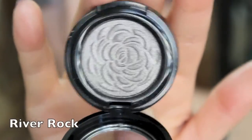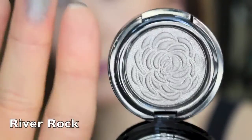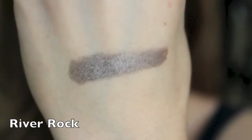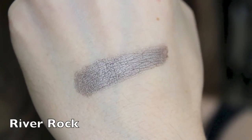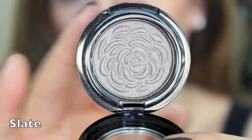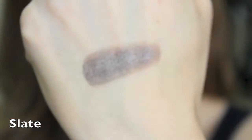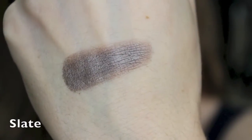This one is called River Rock. And this one's like a very pretty, I would say it's like a taupey gray. This last one is called Slate, and it's also a shimmer. So this one's even more of a taupey color to me than River Rock.